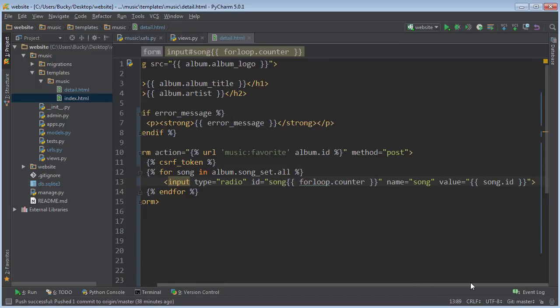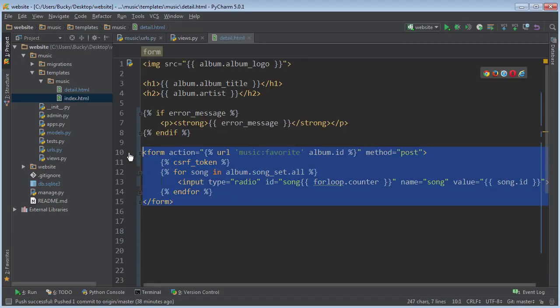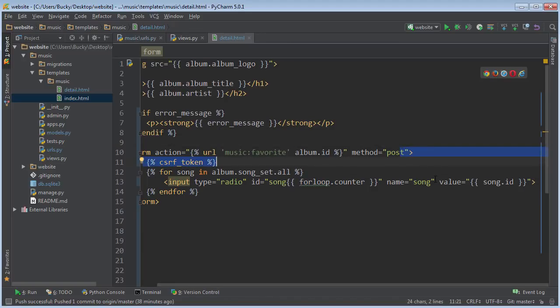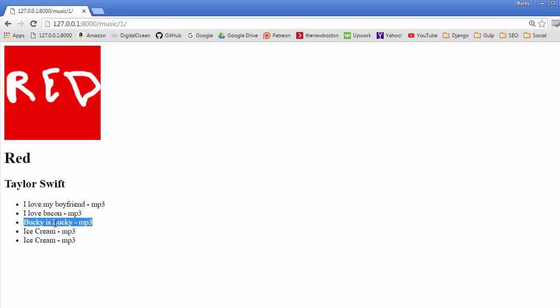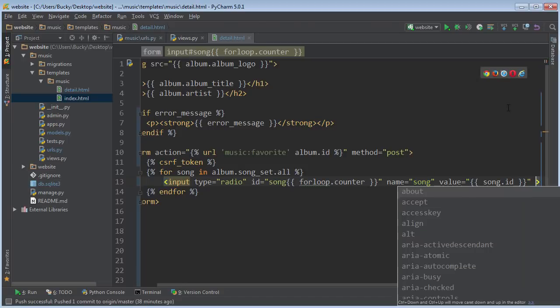So let me scroll so you guys can see. So again, later on, whenever we actually pass all of the form data to the views function so we can actually handle it, this is gonna be the name or just the variable's name, and then this is gonna be the song ID. So we'll pretty much say get the ID of whatever song they selected. Let's say that this one was 20, and then it's gonna look through the database and then do its thing. All right.